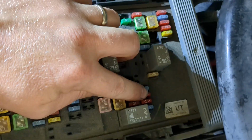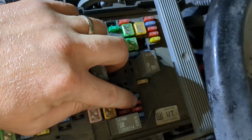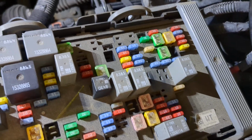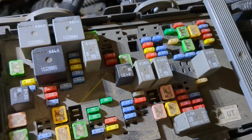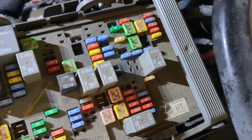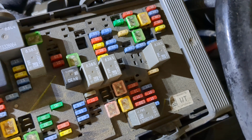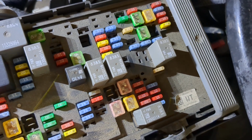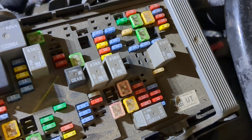Very dumb mistake. I was getting very frustrated with this vehicle. We just had a minor accident with it, and I was worried that something in the body control module had gone bad, or something more serious. But as it turns out, the simple answer is almost always the right one. So make sure you double check fuses and don't try to overcomplicate things. That's it.